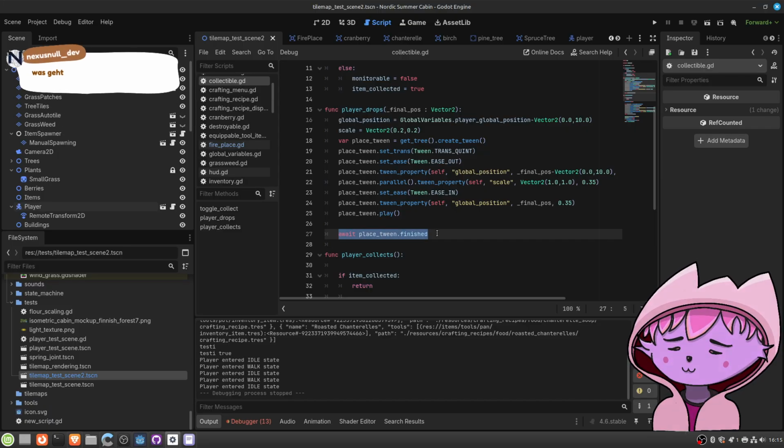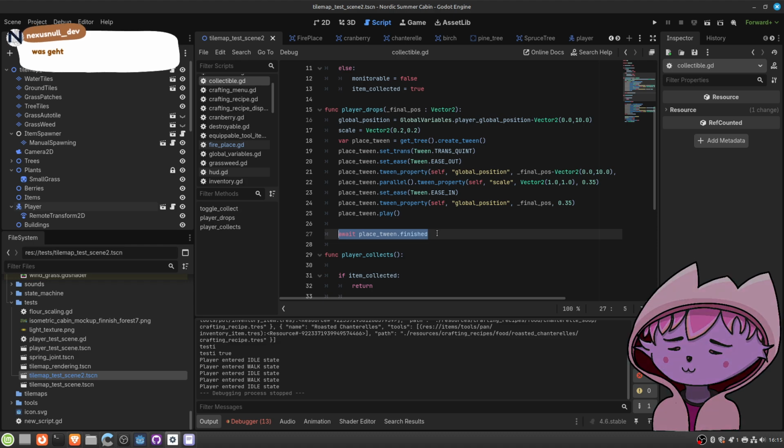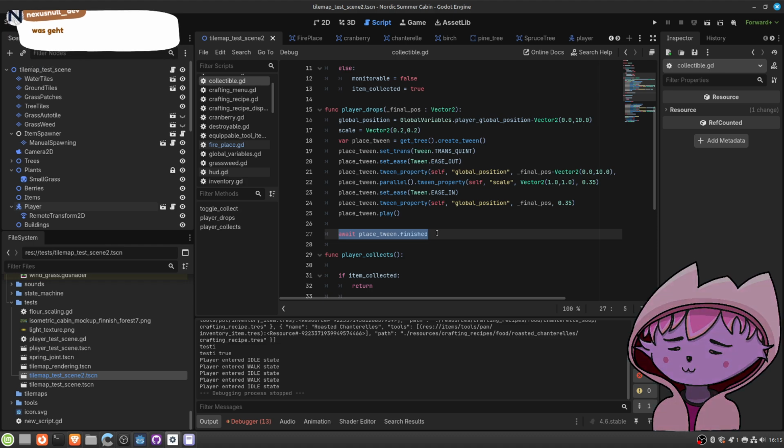I'm trying to understand why this line is not working as it should.